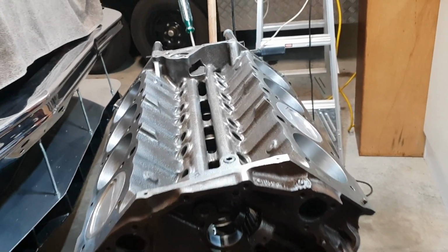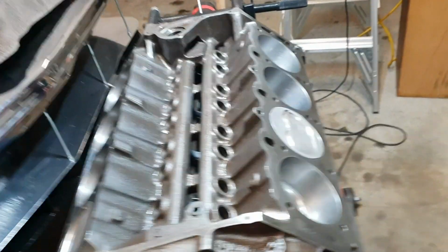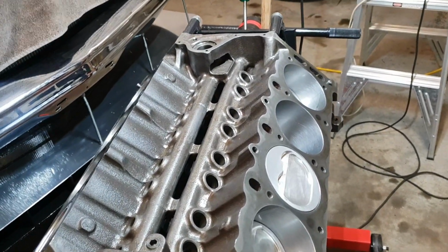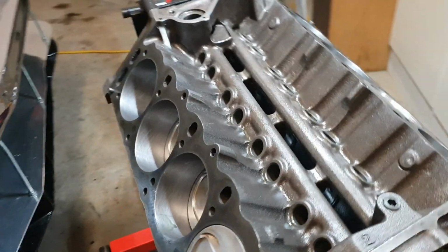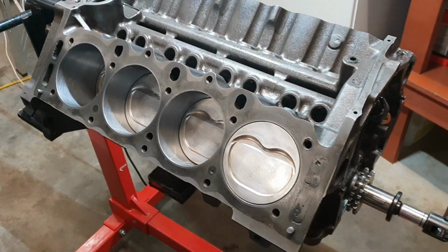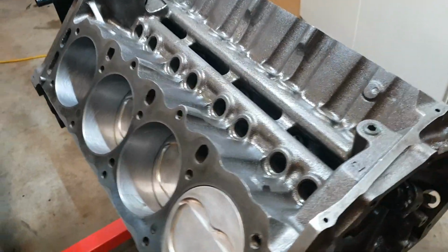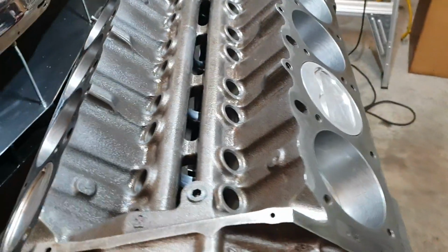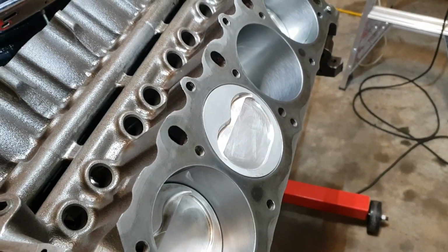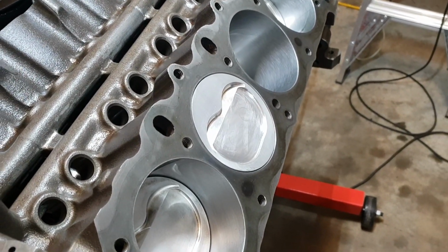G'day folks, I've got all 8 pistons in. So we've got all the bottom end assembled, the rotating assembly all done. I ended up doing the piston myself.